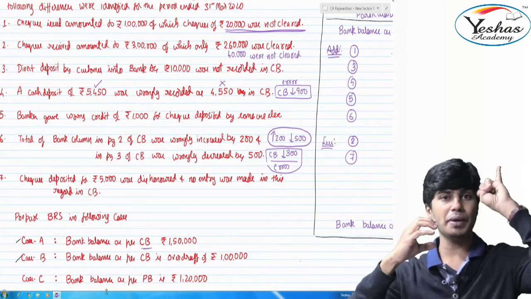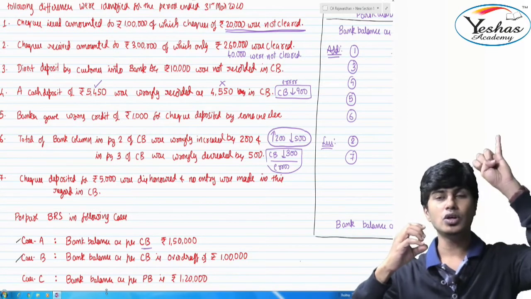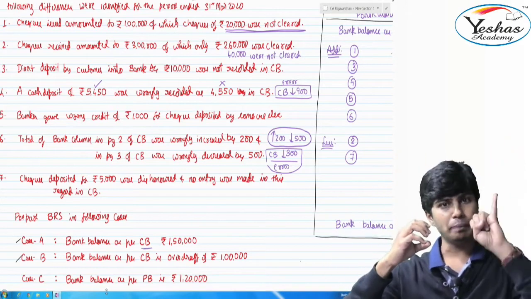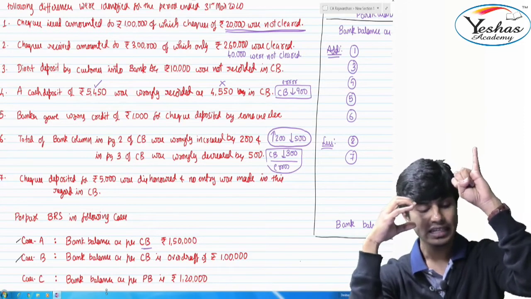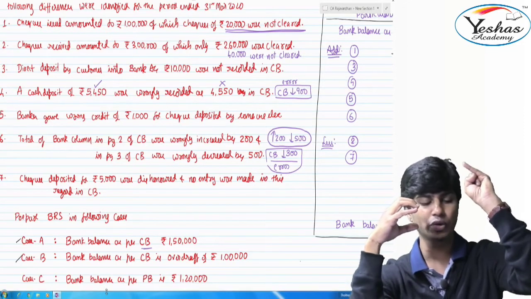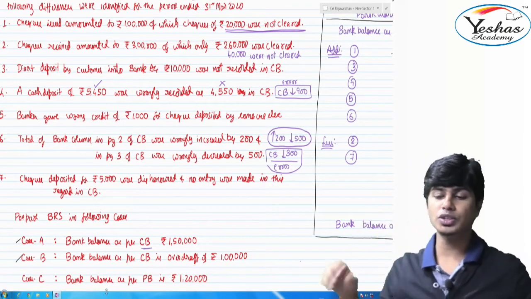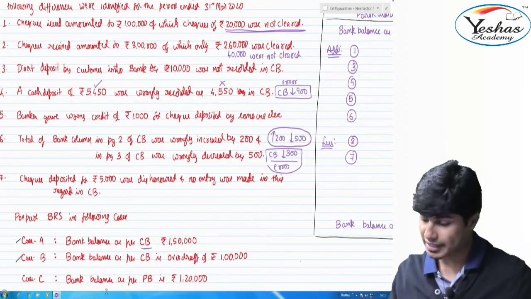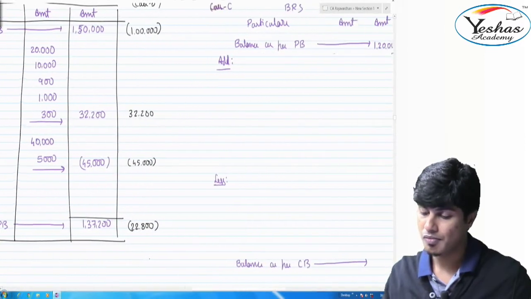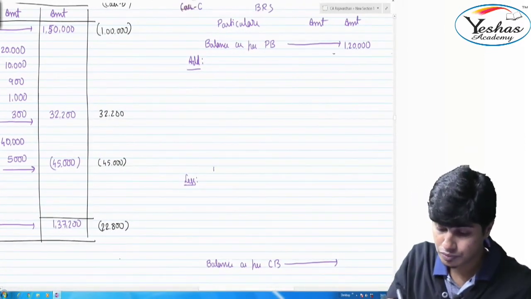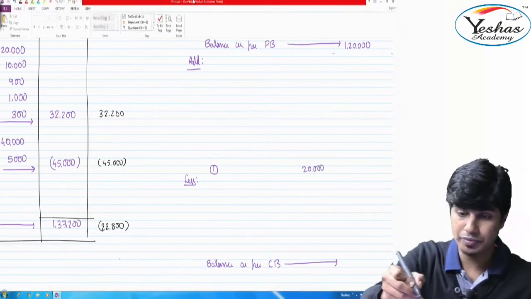So can I see the P? No, I cannot see the P. In order to see the P, either I would have to bring the P down or I would have to take the C up. What's in my control? What's in my control is basically P. I'm doing case C. Passbook is in my control. What would I do? I would reduce. So 20,000 should be subtracted. So for the first one, minus 20,000. So 20,000 is minus here.